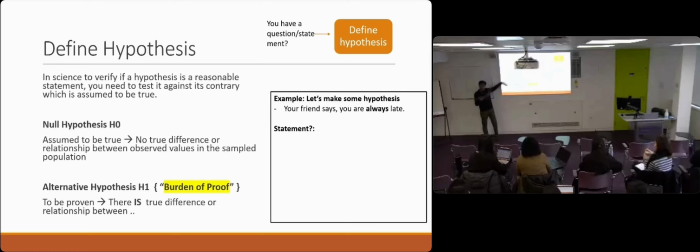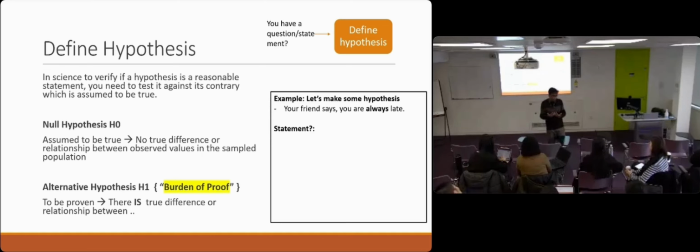The alternative hypothesis is actually your hypothesis, your claim, that you are making against the null. And that's why the burden of proof is on you. You have to prove your statement, right? Burden of proof is a very common phrase: if I say the burden of proof is on you, that means I don't have to prove myself, you have to prove yourself. You have to prove you are right, I don't have to prove that I am wrong, right?